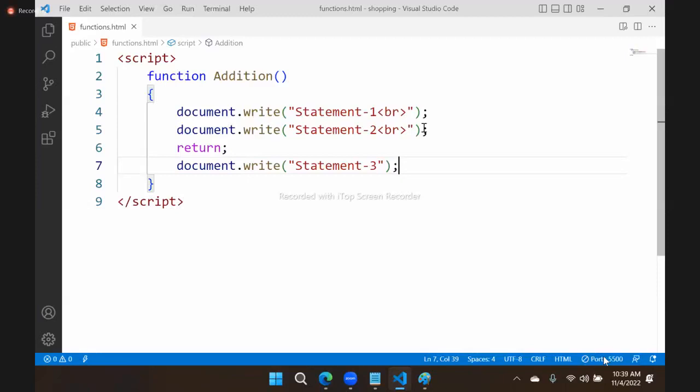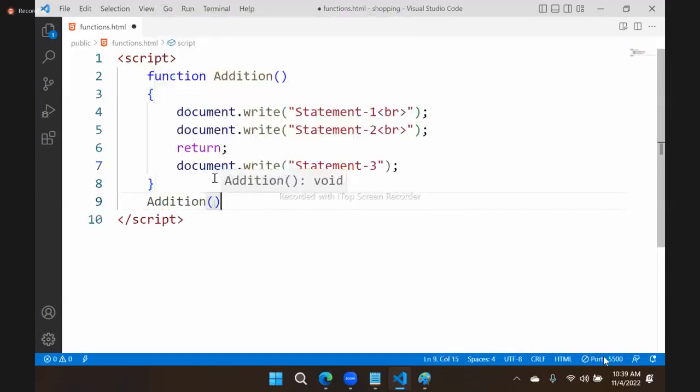The purpose is that after return, whatever statements are defined will not execute. That means we write return in ordinary functions to create unreachable code. You see the third statement is written, but it is not reached.